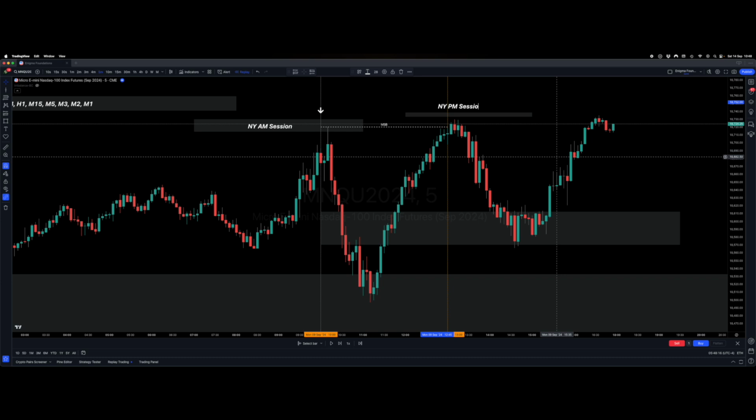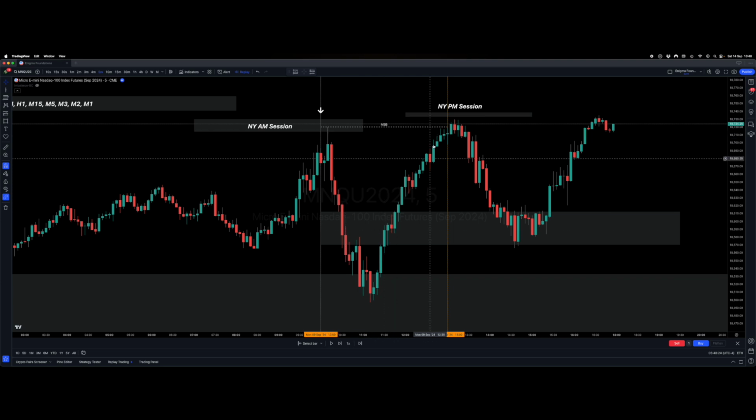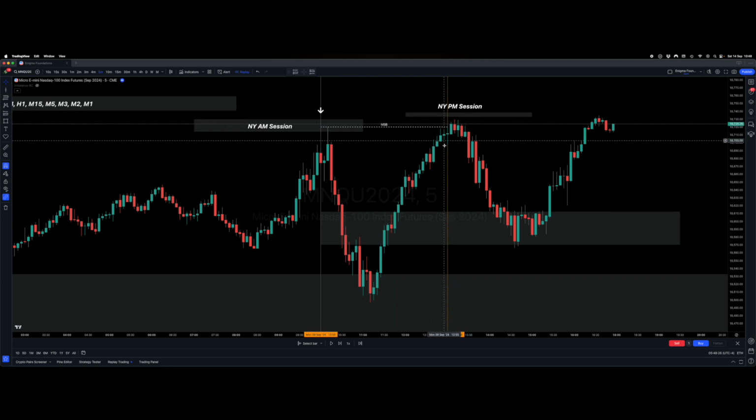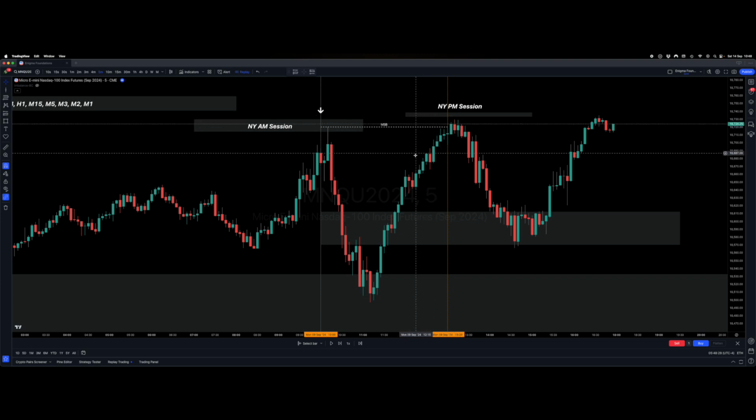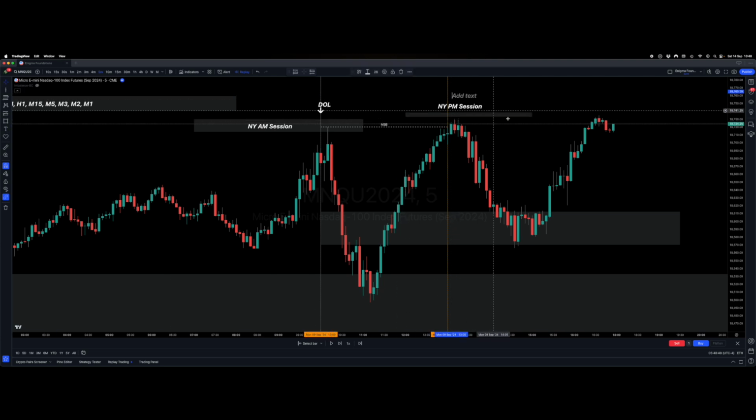So a concept I really want you to start backtesting is, when does price tend to sweep liquidity? Okay, when does it do it? And what time does the liquidity that was swept usually form? This will start to help you to understand what is the correct drawn liquidity. And also, at what time do you expect that liquidity to be swept?